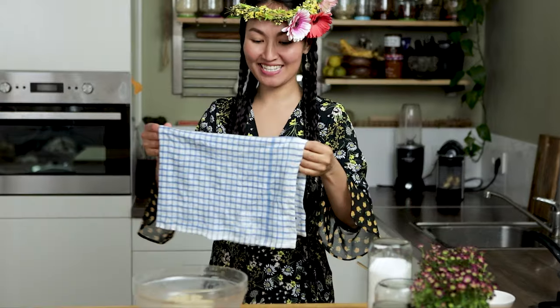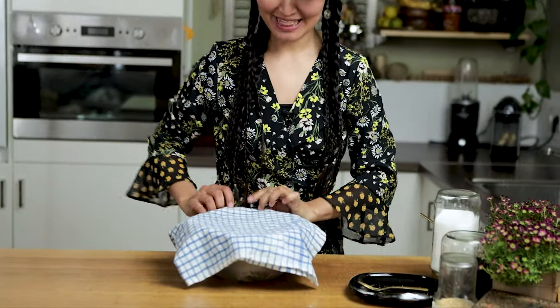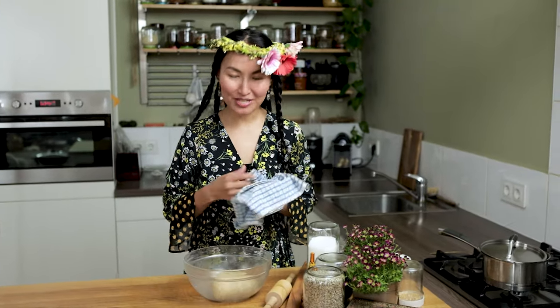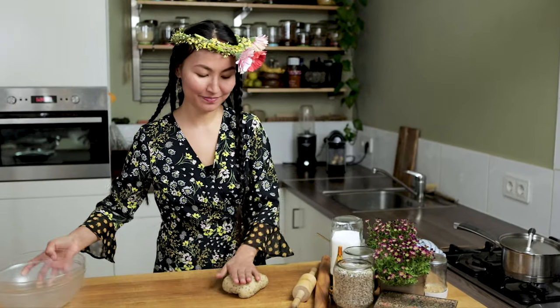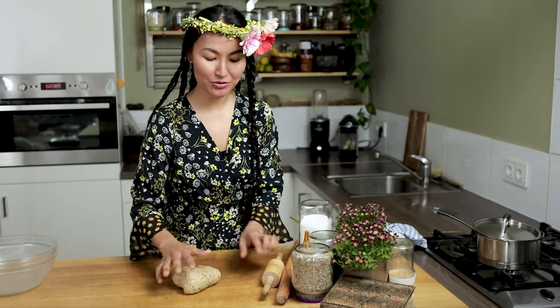And like always, cover it with a damp towel. Let it rest for about half hour. After about half hour, the dough is rested. Now we are going to make beautiful flower naan for the spring, for the Nowruz.